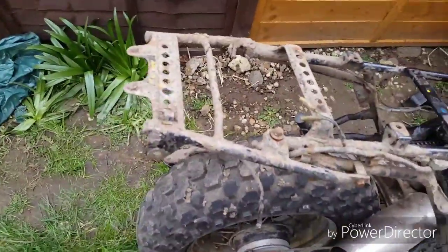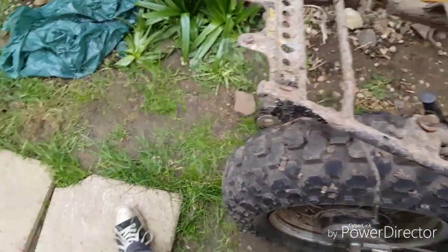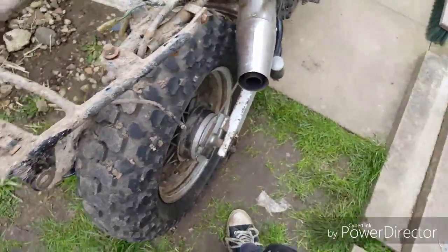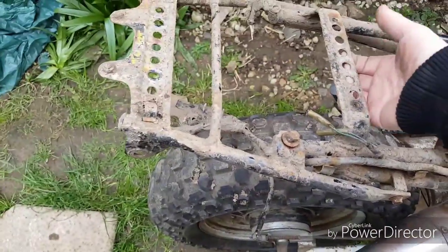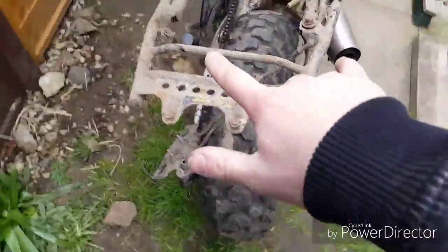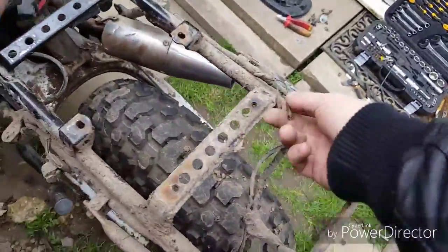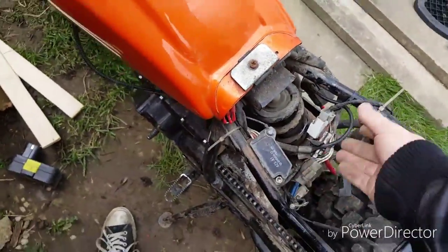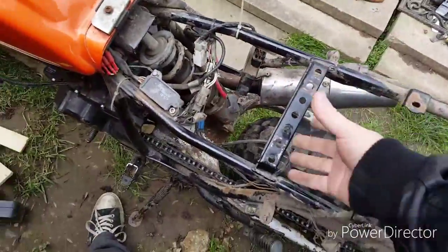On the YBR it was all one solid piece of metal that came out to about here at the same size — I got it all ground off. But the T-dub actually has this part coming off, leaving just the main frame, meaning I could make a bracket. One idea is to get a sheet of metal to go all the way down, get all the wires on the inside rather than on the outside. I think it'll look a lot better and then hopefully I can make some sort of proper enclosure and shift the battery up so it can sit in there.